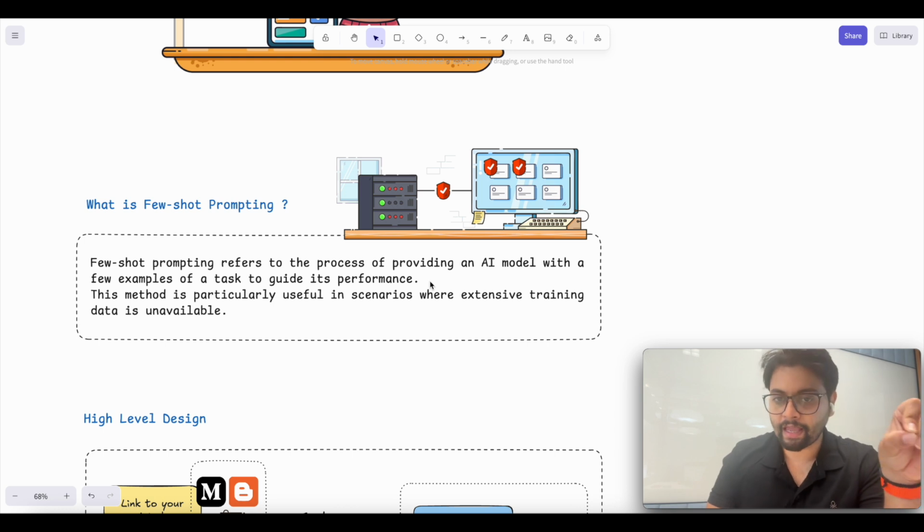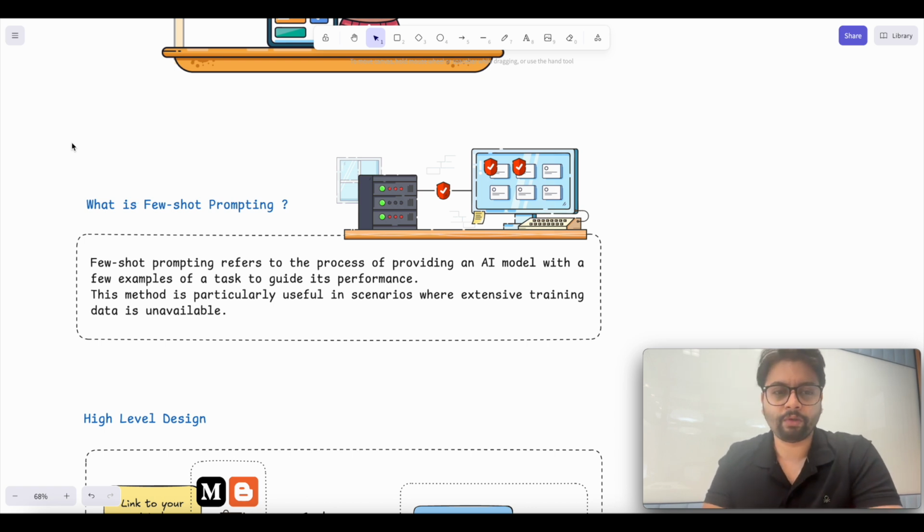Also, we have a context window, so if you give a lot of examples, you might exceed the context window, which I already did. So I had to reduce the number of examples I fed to the model. Initially I tried with 7 examples, but the context window limit was reached, and I was not able to make a call. So I had to reduce it to 3 examples. And even with those examples, the model was performing well. The agent was performing well. It was able to provide a decent response.